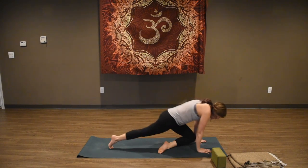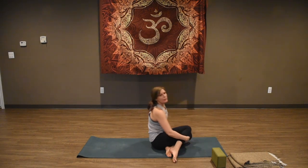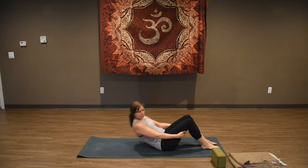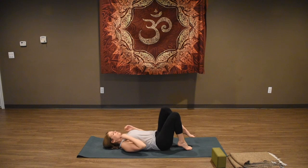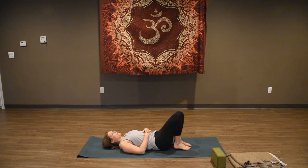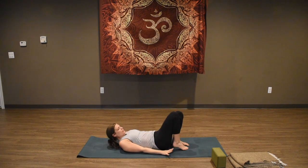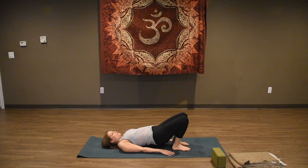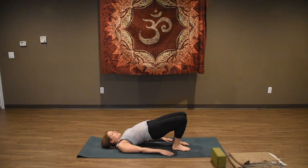And then when you come back down, we are going to make our way to our back. So planting your feet down to the mat once you get there. Hands can plant next to your hips and start to walk your feet back close towards your bottom. We're going to inhale, lift through the hips for bridge pose, Setu Bandhasana. Or if you have a wheel practice, you're welcome to take that pose as well.